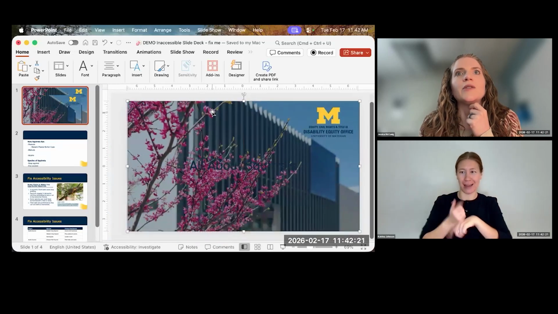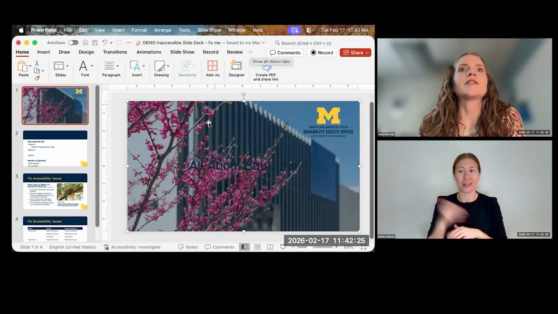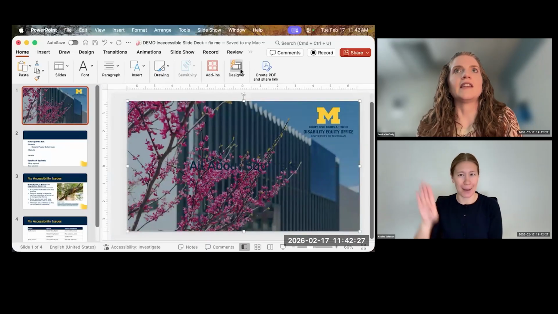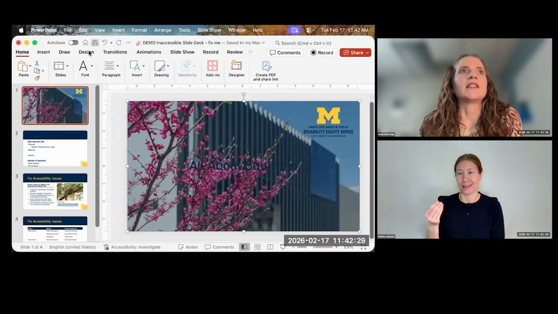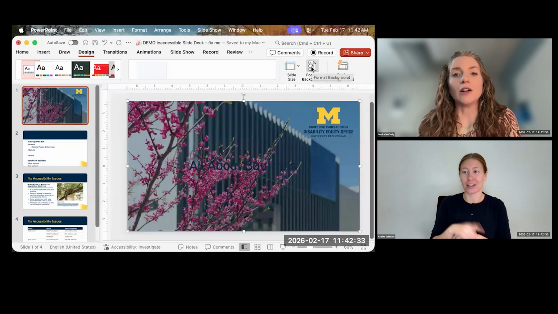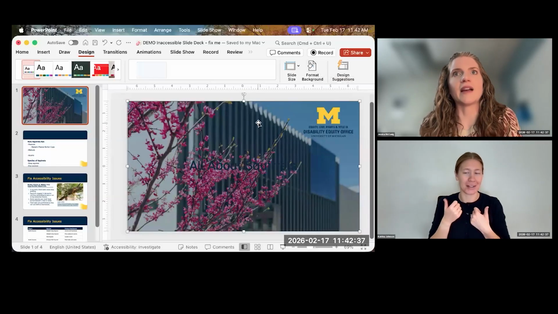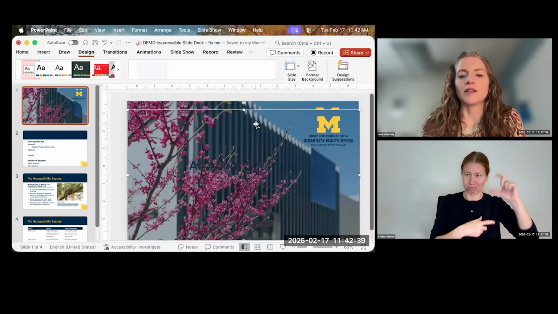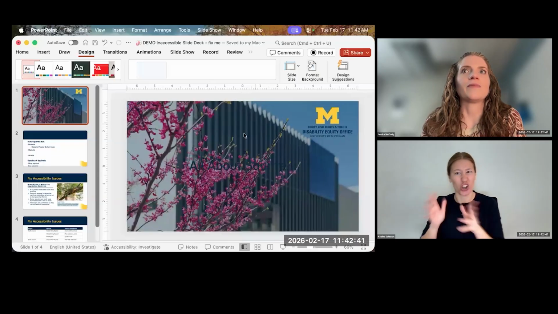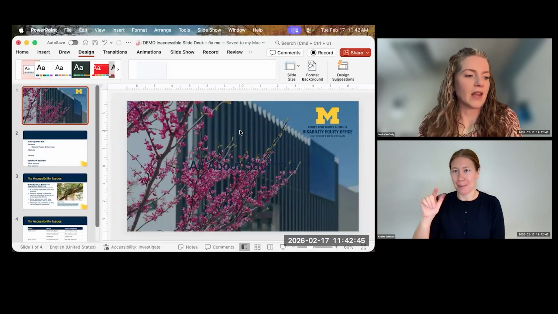There is another way to do it, which is through your design tab. So if I copy this image and I go to the design ribbon, there's also an option to format the background here from the live slides. But I do encourage you to get comfortable working in the slide master view. Okay, so I'm going to delete this live image. And now I've got the background image added and I can't click and move that around.